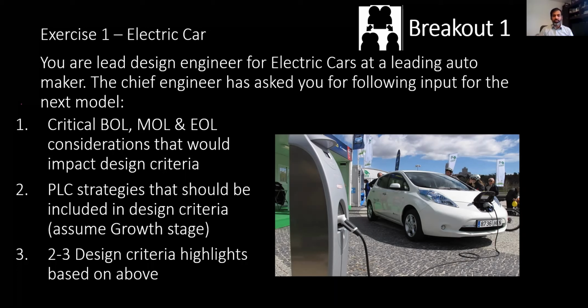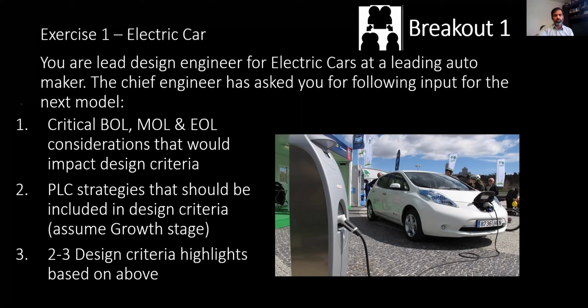So what are some of the critical beginning of life, middle of life, and end of life considerations that would impact design criteria? What are some of the things that you want to consider in your design? And what are the product lifecycle strategies that should be included in design criteria? Again, this is in the growth stage. Think about a product which is growing, so what do you need to do? It's not in the introductory stage, it's in the growth stage now. So think about what we talked about on the last slide in terms of what we should be doing.